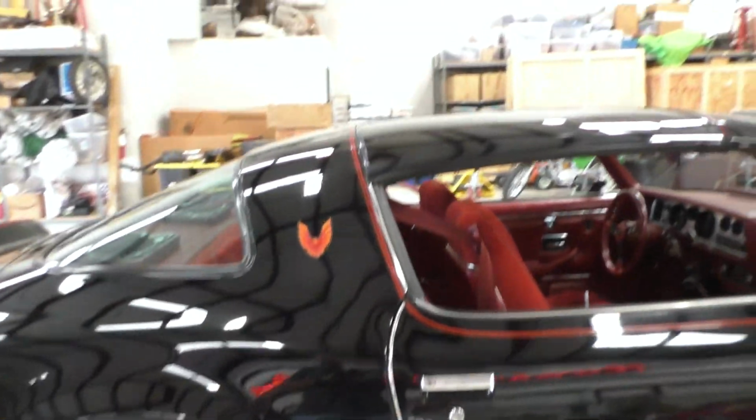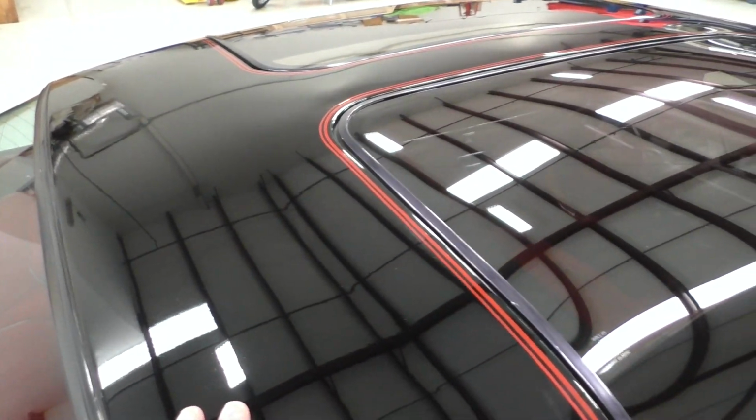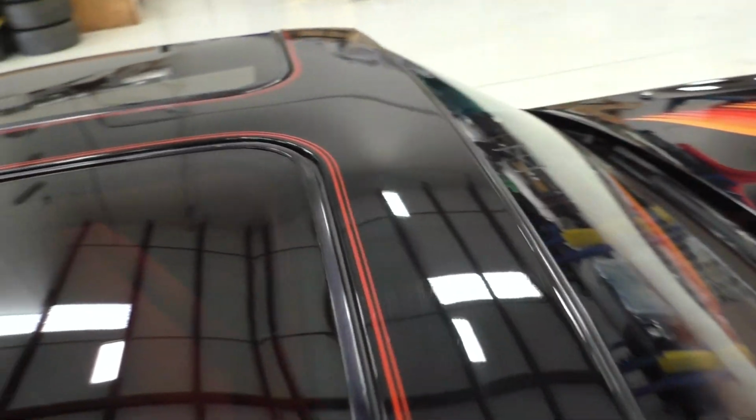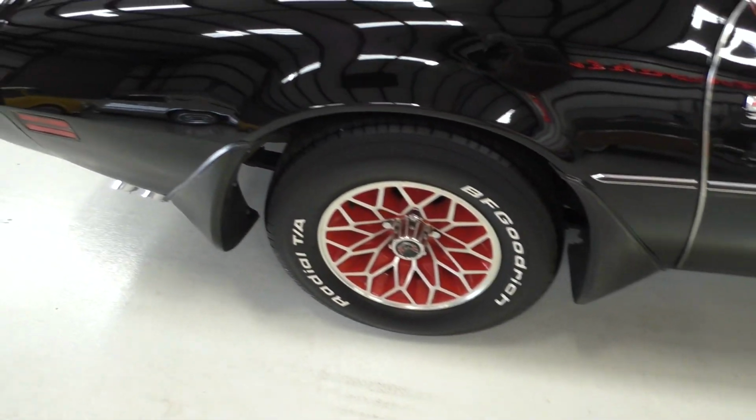Again, I believe most, if not all, of this paint on this car is original to this car. '79, I don't know what the first year they went to a clear coat is, but I believe this is probably the first year of that. Somebody will probably correct me. Again, we'll get you underneath the hood and get you the same kind of feel. You'll see the fender aprons are the same way.